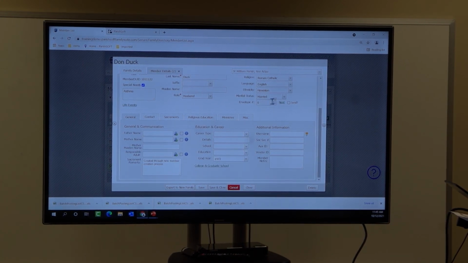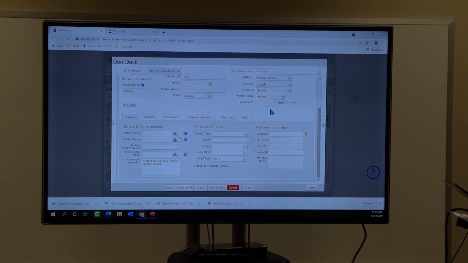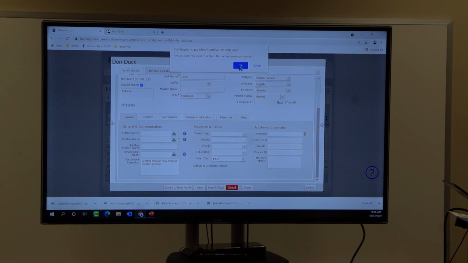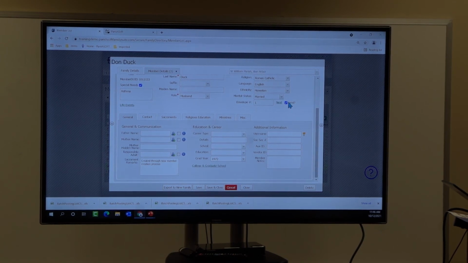Yes, and then I would just make sure that you don't check send envelope. If you check send envelope, then what's going to happen is those are going to be printed when you send your envelope, if you're using the system to generate your envelope number report for your vendor. So as long as send envelope is not checked, you can do that. You can say you want the next envelope, we'll say okay, and then I can uncheck it.